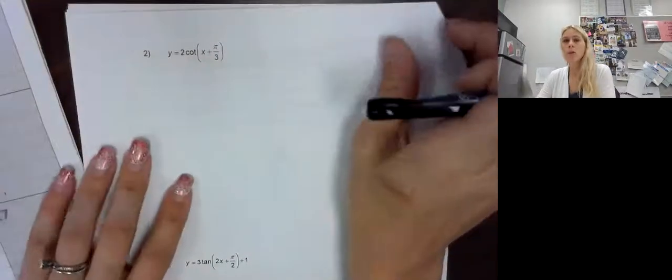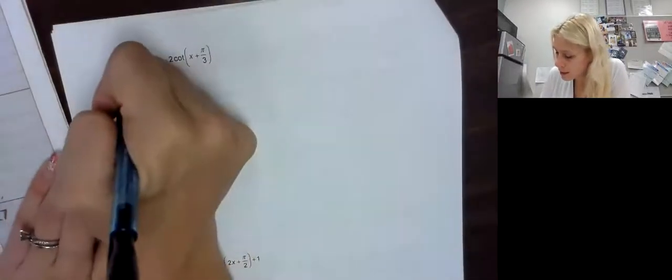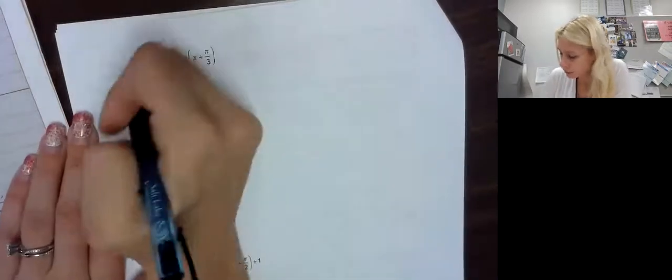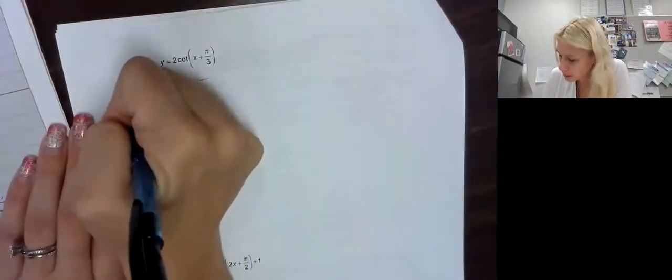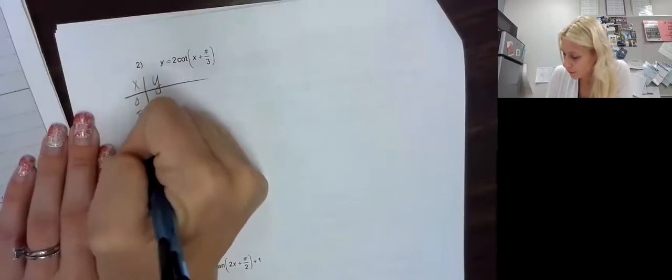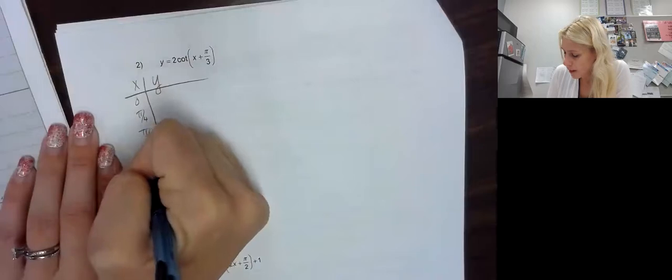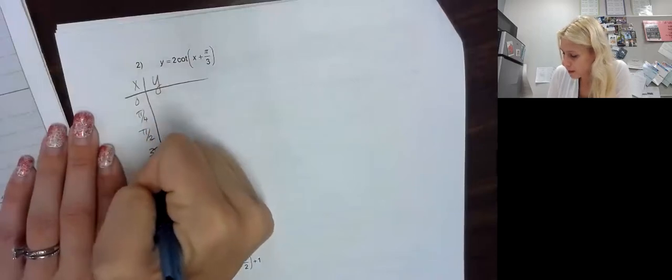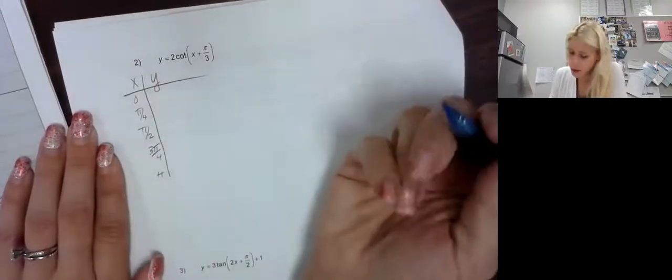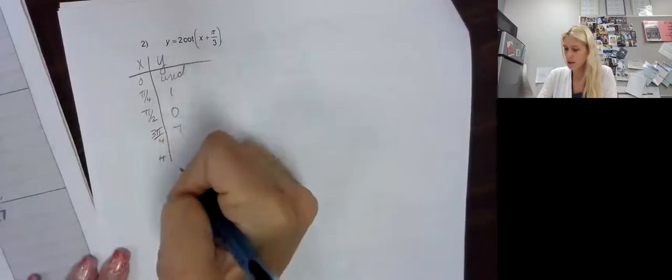So again, this will go quicker as we do our tables and our period asymptotes. Okay, so this is cotangent. So we start at 0, pi over 4, pi over 2, 3 pi over 4, and pi. All right, so we have here, we start at undefined. We get 1, 0, negative 1, 0.